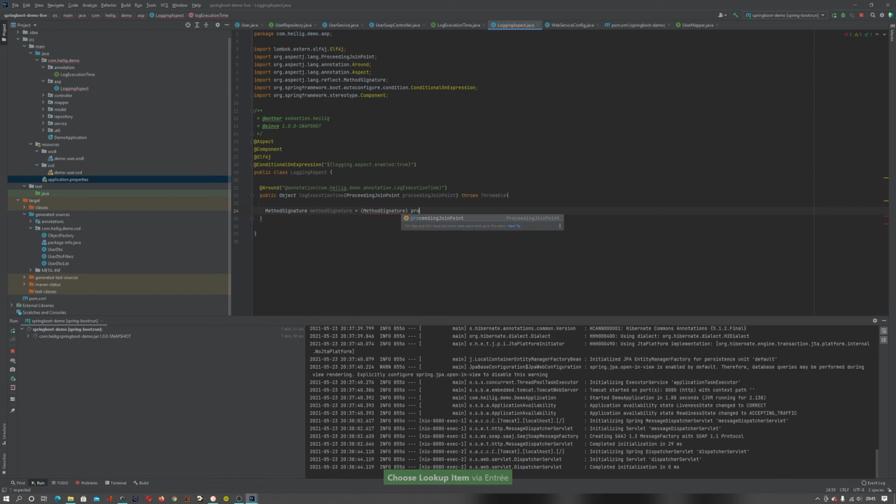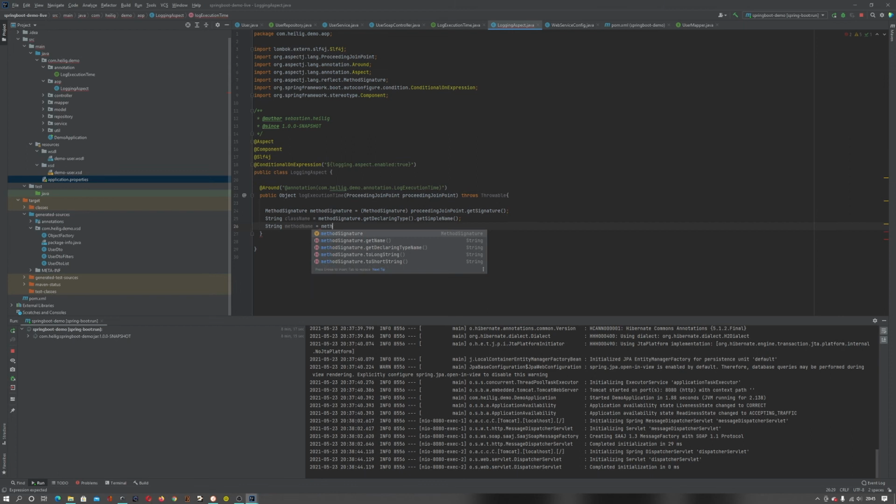We'll cast the proceeding join point signature as a method signature. We want to retrieve the class name. So from the method signature, get declaring type, get simple name. You want to retrieve the method name. Thanks to the method signature, get the name. Okay.